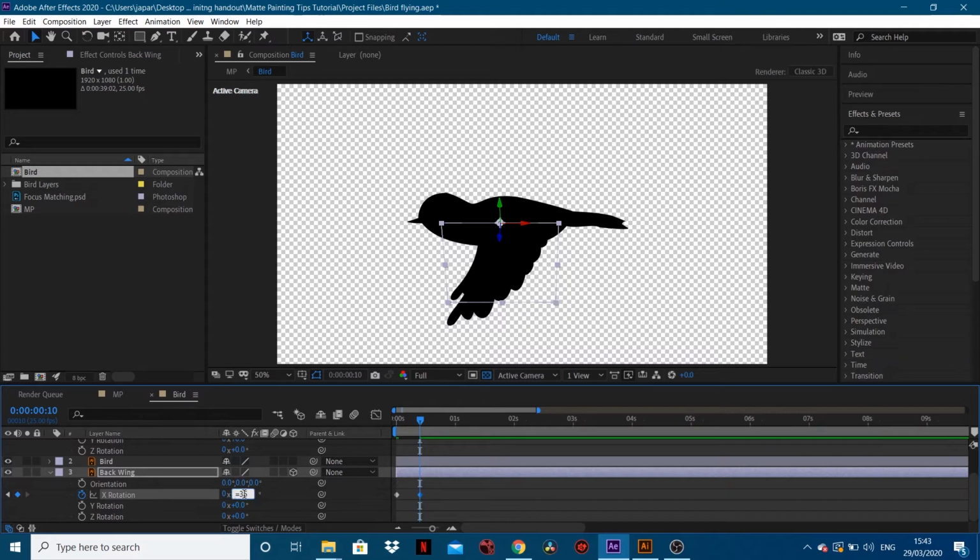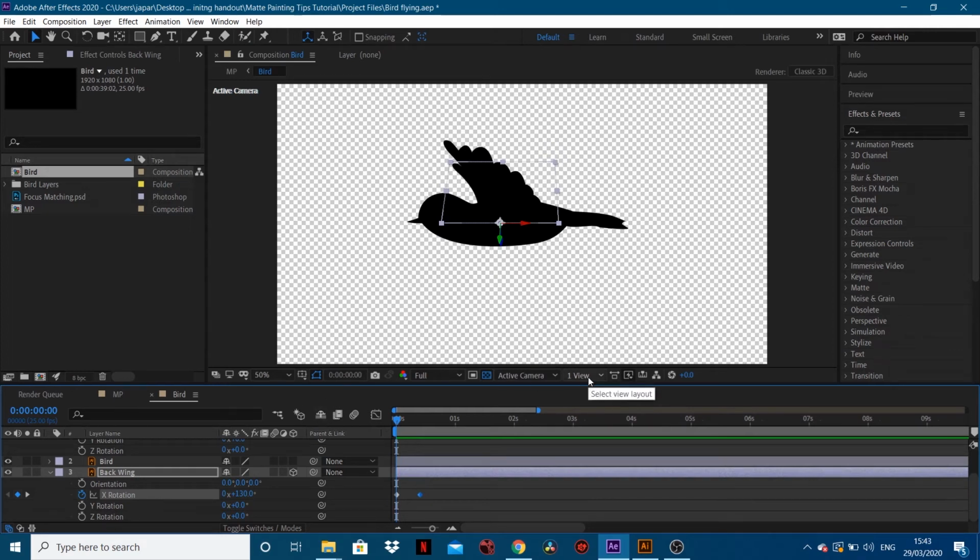Okay, and it's always good to compare to your other wing just to make sure it's on the same level, but you can still see it offset a little bit. Okay, so what we've got now, as I turn them both back on, is we've got our bird flapping like that. So another quick tip just to see if it's working correctly.